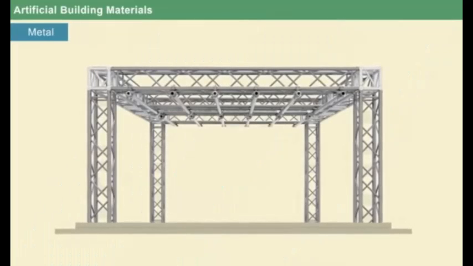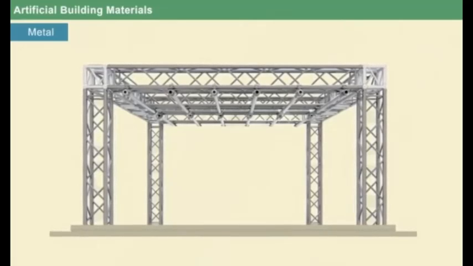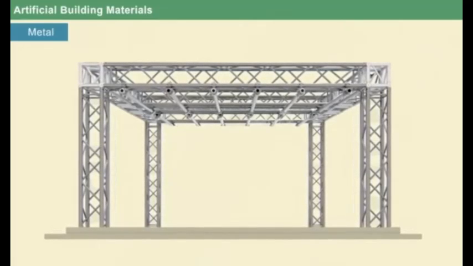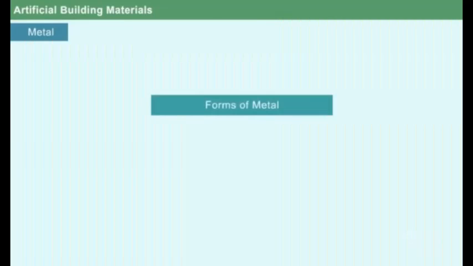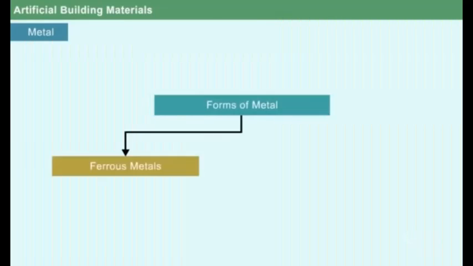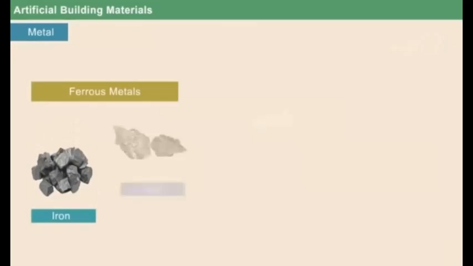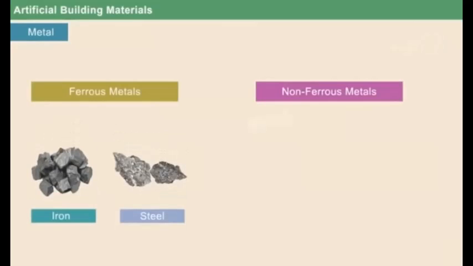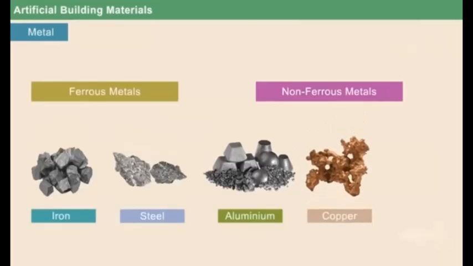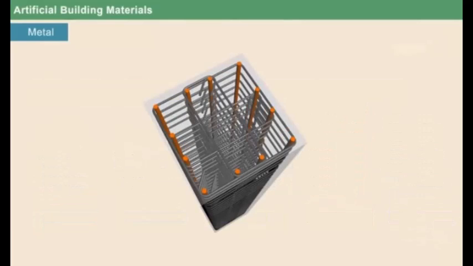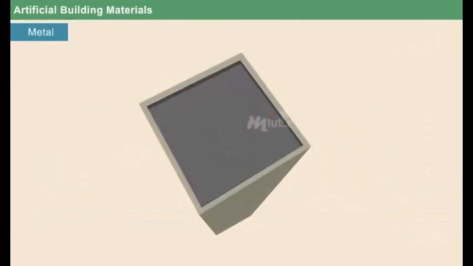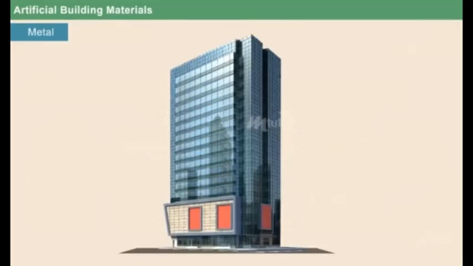Metal. One of the important backbones of all the construction products is metal and its subproducts. Metal is used as a construction material in two forms, which are ferrous metals and non-ferrous metals. Ferrous metals consist of iron and steel, while the non-ferrous metals consist of aluminium, copper, and zinc. The most generic example is steel rods, which are commonly used in reinforced cement concrete. Aluminium is used along with glass in facade type of constructions, which we commonly see in all the modern skyscrapers.